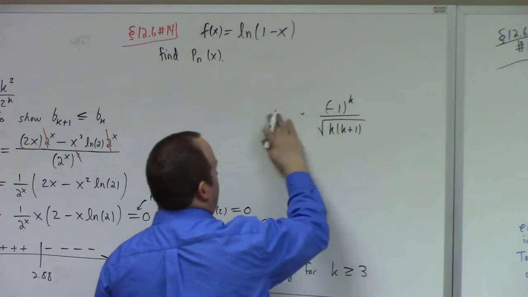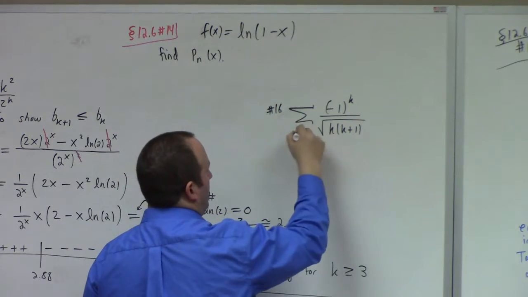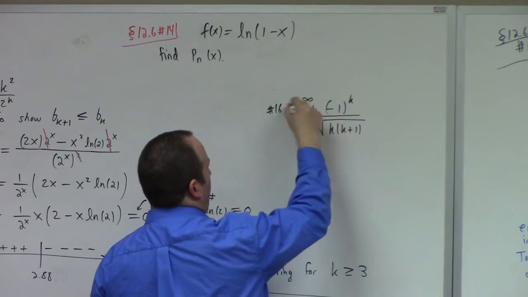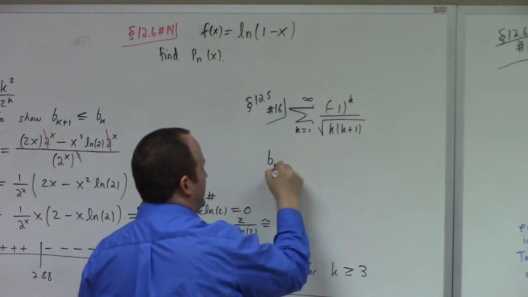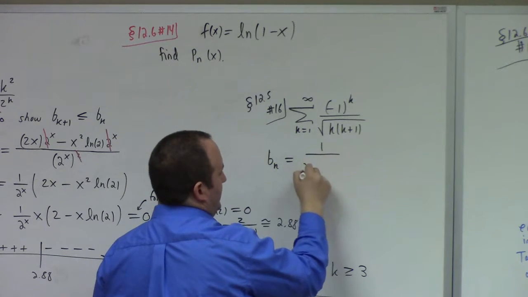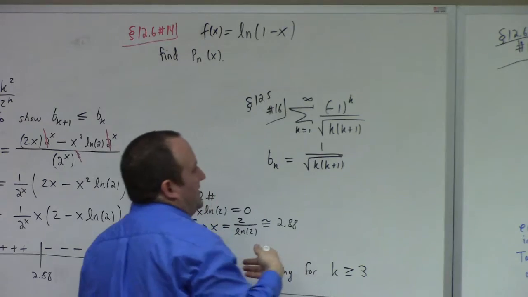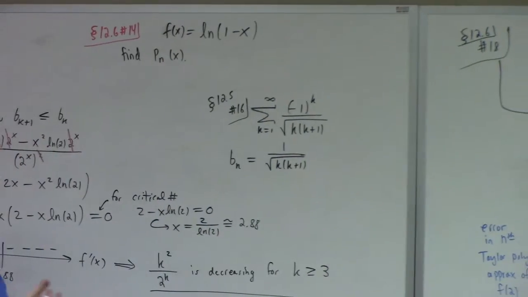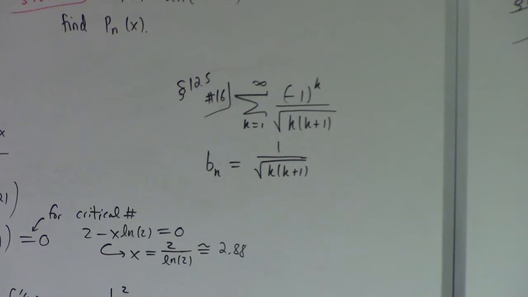So here, I have b sub k is equal to 1 over the square root of k times k plus 1. And I don't think you need to make a further argument. In my opinion, and it's just my opinion, so you can take it or leave it, but probably should pay attention. I do grade your test.